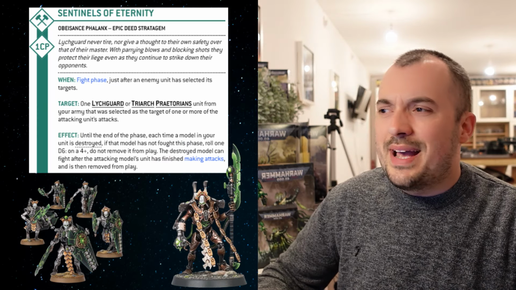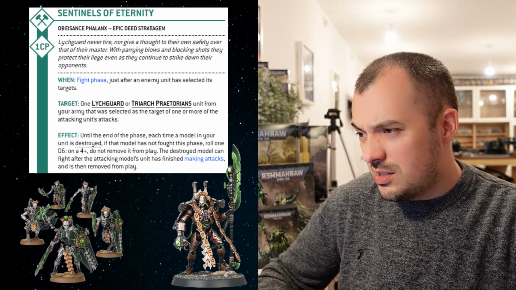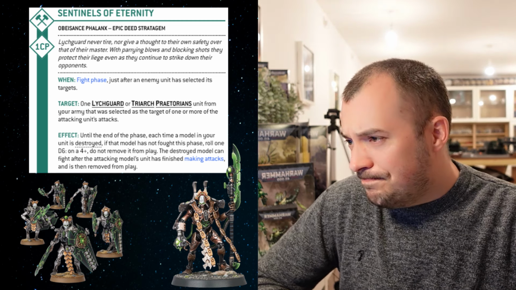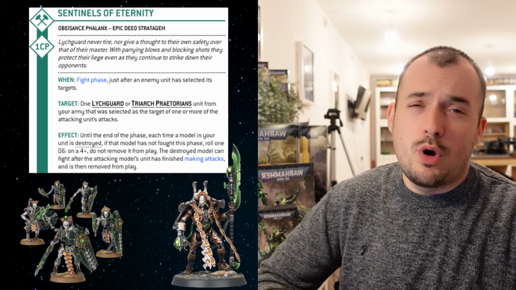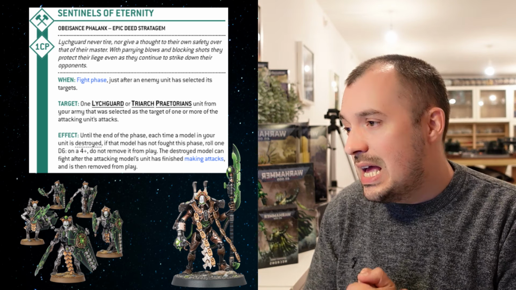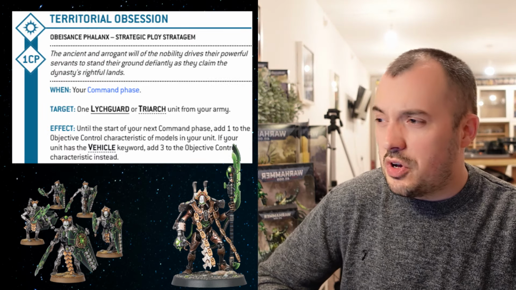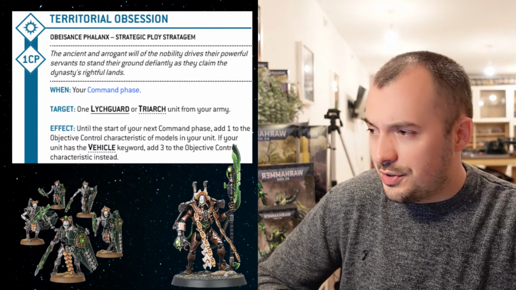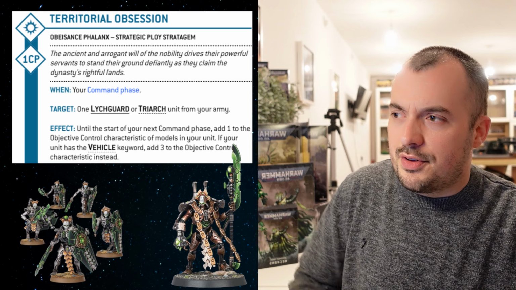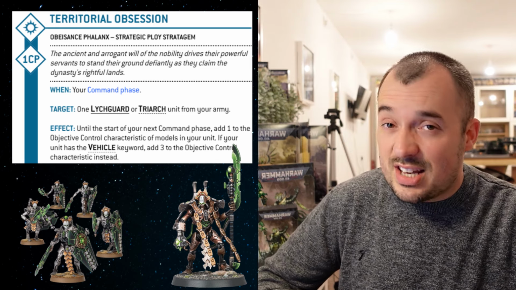Now there's quite a lot in the Obeisance Phalanx detachment, because of course that's the Overlord detachment, so there's quite a few to discuss. I'll pick out a few for you in this video. Sentinels of Eternity I think is decent for your Lich Guard. I mean, it won't work on your Triumph Praetorians because the Overlords can't lead Triumph Praetorians, but if you're leading a Lich Guard unit, you can fight on death for free. Could be decent. Territorial Obsession is the one I quite like as well, though. Again, it's Lich Guard, not the Triumph units. Just to get a bit more OC on the unit. So they're all going to have OC3 rather than OC2. That can make a big difference for your primaries. Maybe it's for your secondaries and so on.